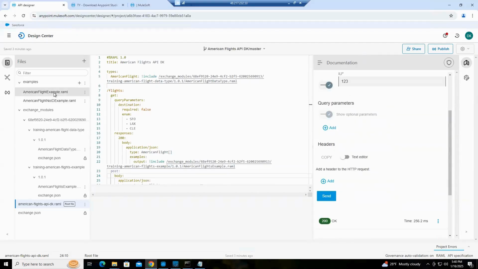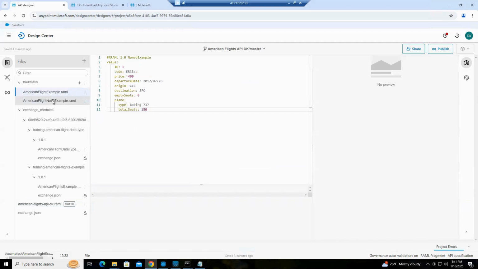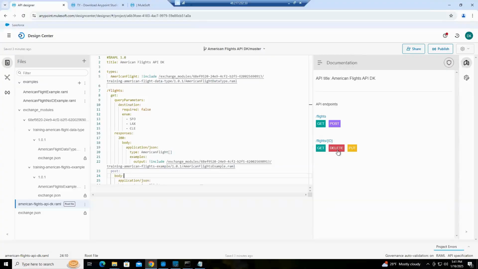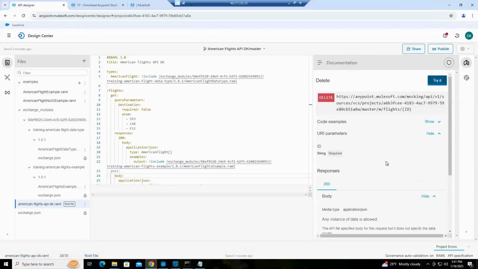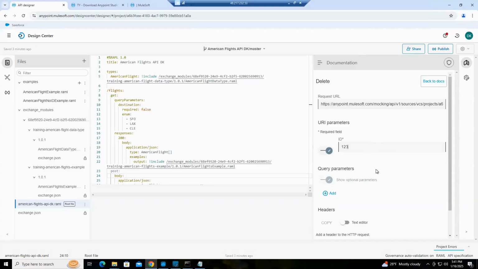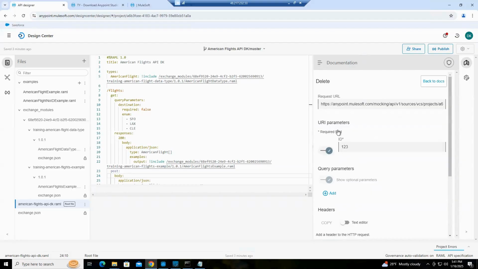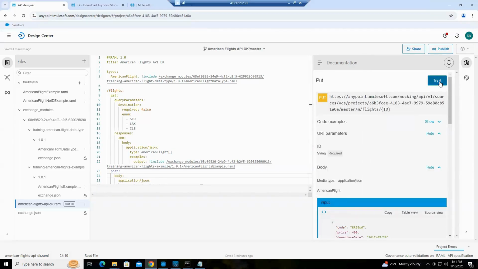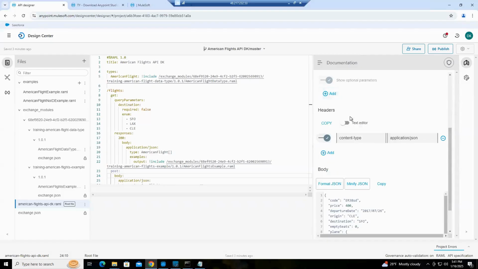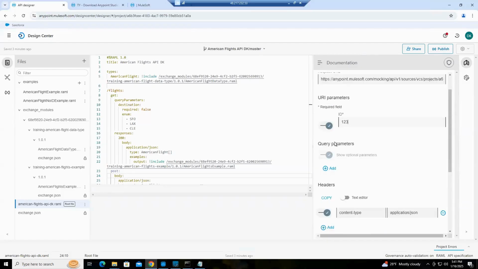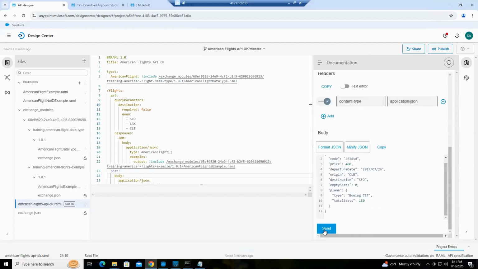Mine is still not pulling the right. I guess so, because I gave it the, yeah, that is correct. Okay. And then delete, try it. And it's going to do, we're just checking our endpoints real quick. And then finally put, try it. And add something there. And we'll send that in.